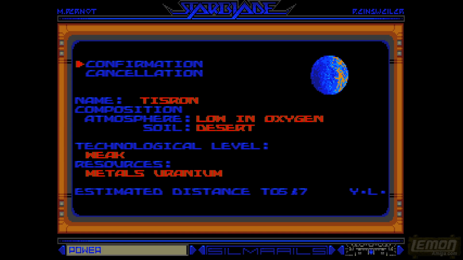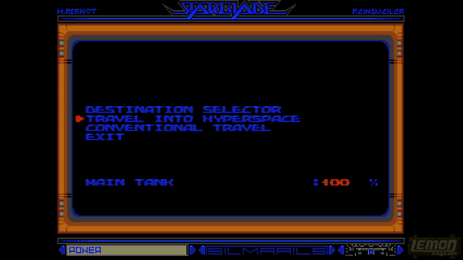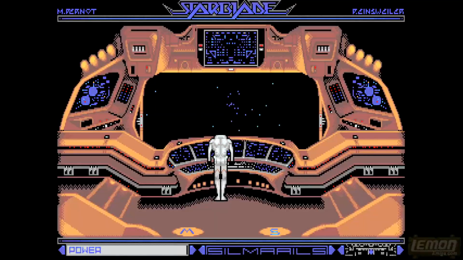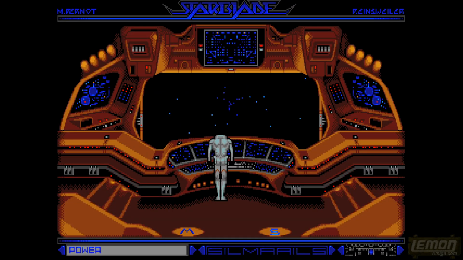That means we're going to have to be mindful of that when we land. And if we travel via hyperspace, that will consume a lot more fuel. But you won't have any enemies either.